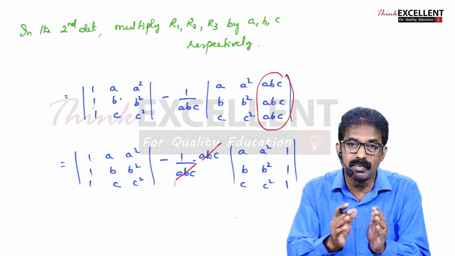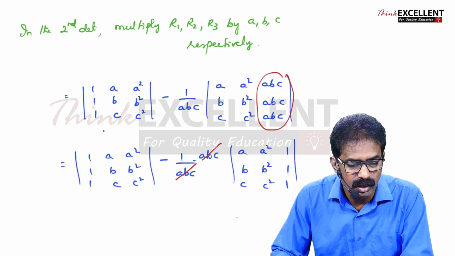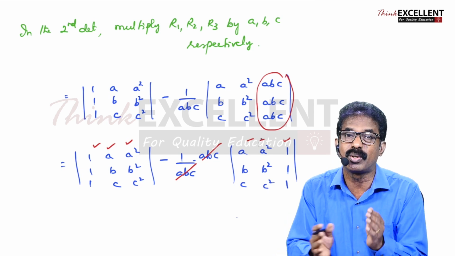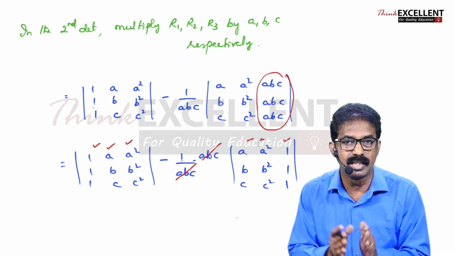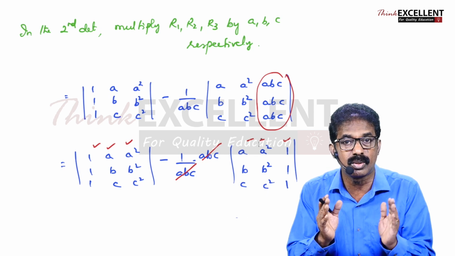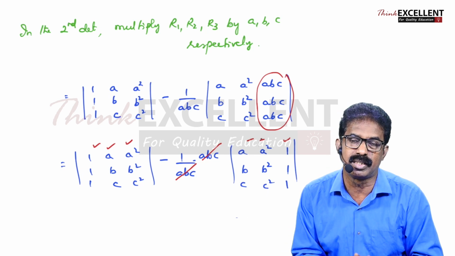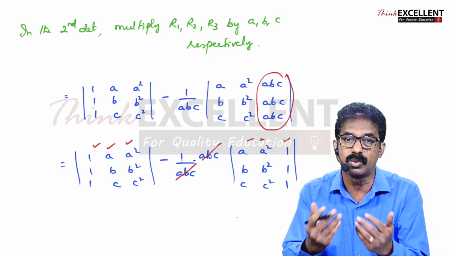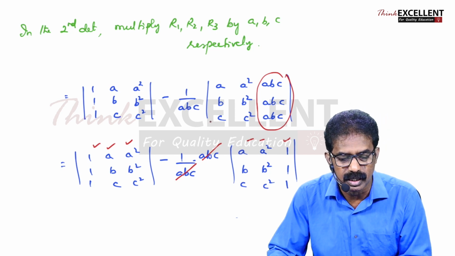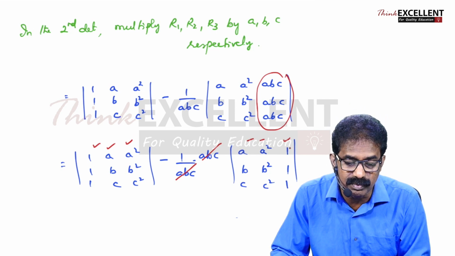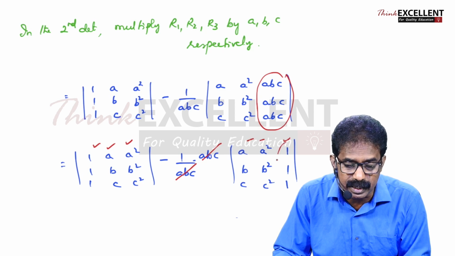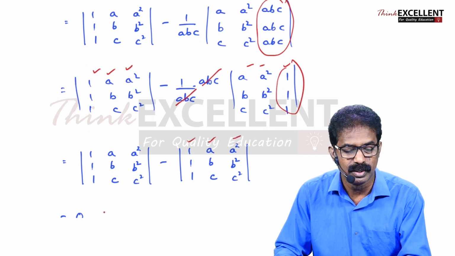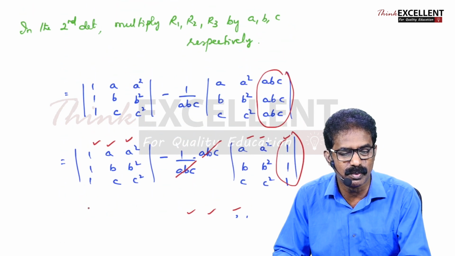First determinant we didn't change at all. Now please listen here. 1, A square. Here also 1, A square. Cyclically you can rotate. Already in the properties I taught, right? In a 3 by 3 determinant, cyclically rotating means actually what is happening? 2 times we are interchanging the columns. When you interchange one time, you have to put a sign minus. 2 times, minus 1 to the power 2, minus 1 square. So there is no change. A square, 1, you can start with 1. 1 means that entire column, you write 1, A square. Now both are same. So the answer is what? 0, right? It's a very simple one.